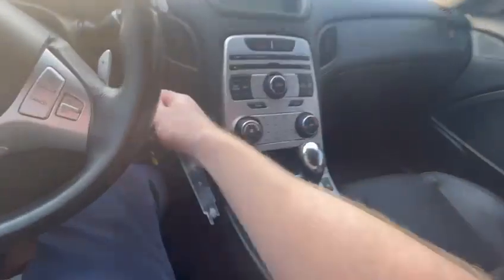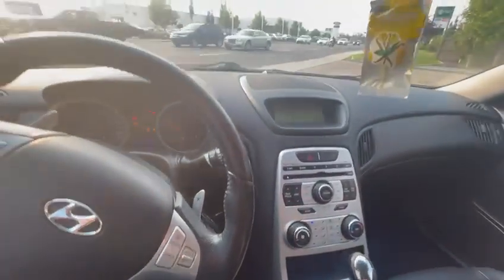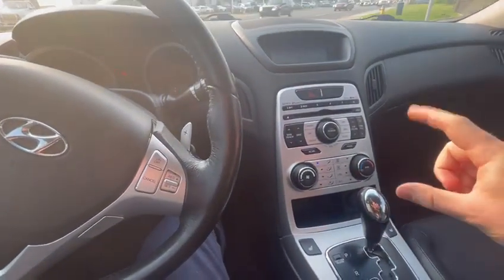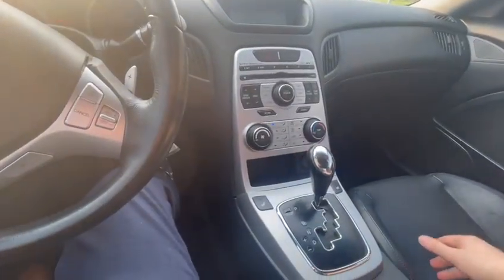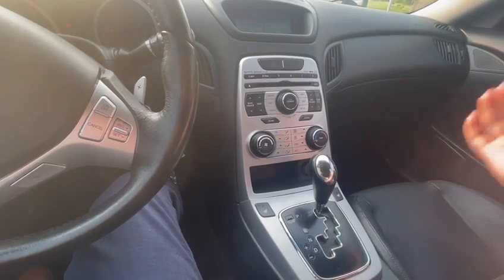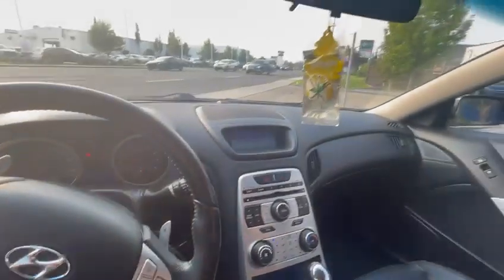Just going to quickly start it up to give you a quick listen. Oh, nice. You also have a dial-based touchscreen. This only has 123,000 kilometers on it, so super low mileage, and it's been very well maintained. The AC system is there for cooling in the summertime, and of course all the heating systems work for those colder periods as well.